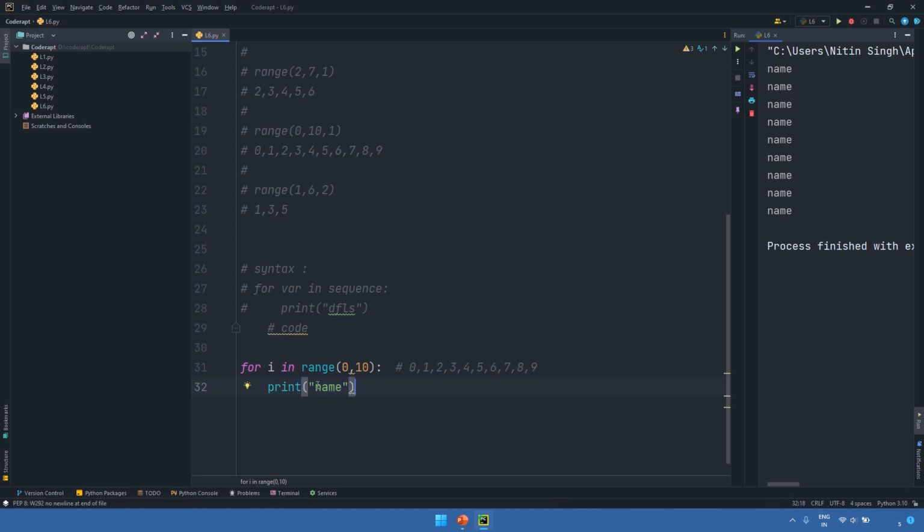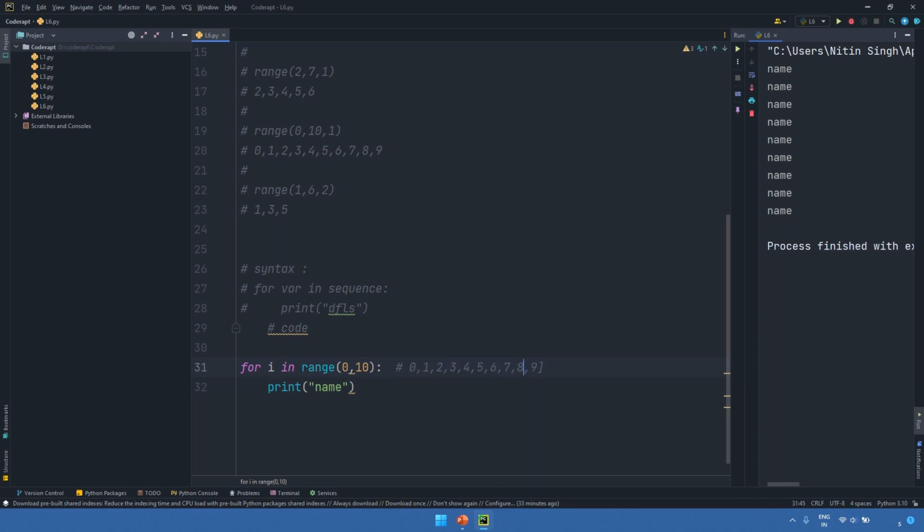So what I am saying is that this for loop will iterate over this whole list. First of all, your i would be at 0 and it will print this one. Then your i would be at 1 and it will print this one. Then your i will be 2, and it will print this. Keep going, and when your i is at 9, it will print this one, and after that it will see that no element is present, so it will exit from this loop. Basically your i variable is traversing this list.